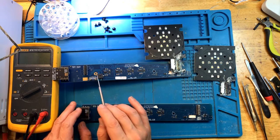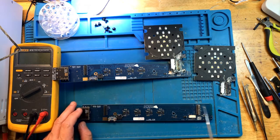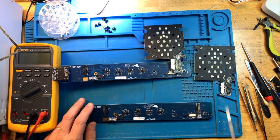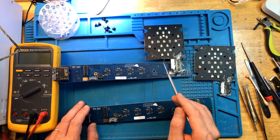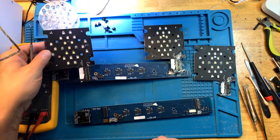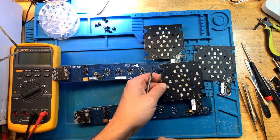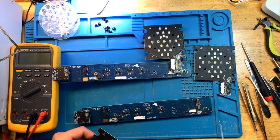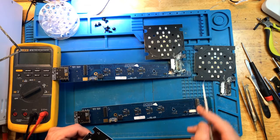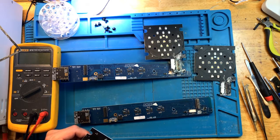So we can transfer the connector over to the connector over here. We can also use the LED module, a good LED module, off of the bad board to use here instead. And if there are any issues on this side of the board that also needs to be replaced, maybe this diode or whatnot, we can also pull it off of this board, and hopefully out of the two lights we'll have one fully functional. So let's get to it.